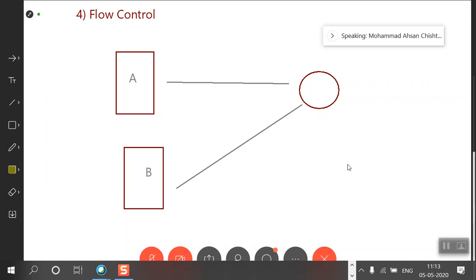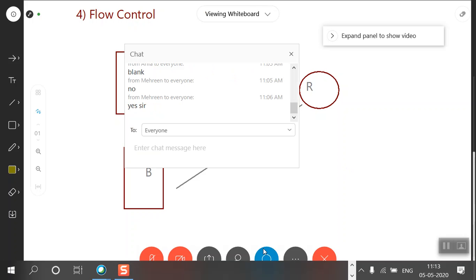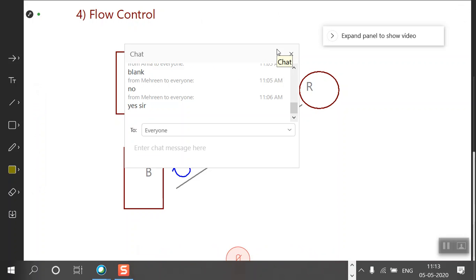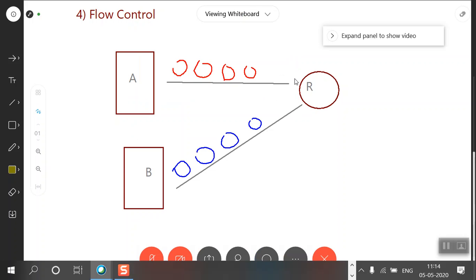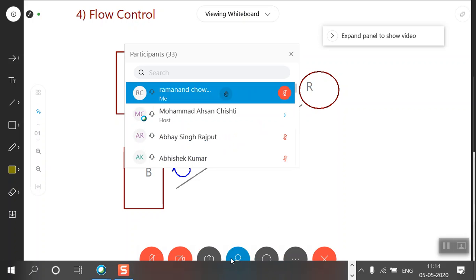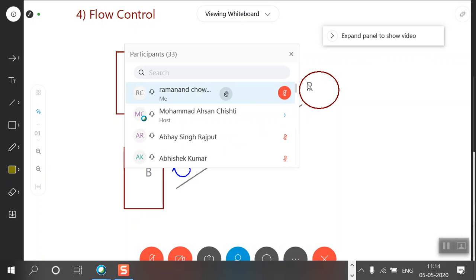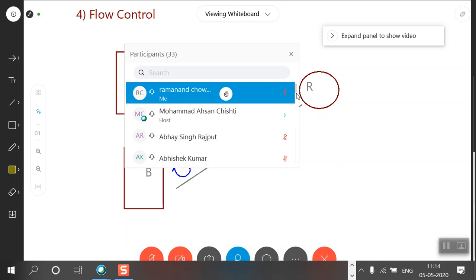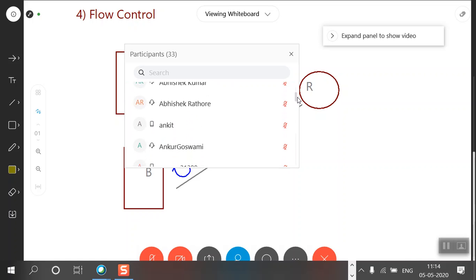Now, when A starts to transmit packets to R, likewise B also starts to transmit packets, both of them moving to R. Each node within our network, within the link, has a limited amount of buffering capacity. What is a buffer? We have discussed this: you queue in the packets, you put the packets together.